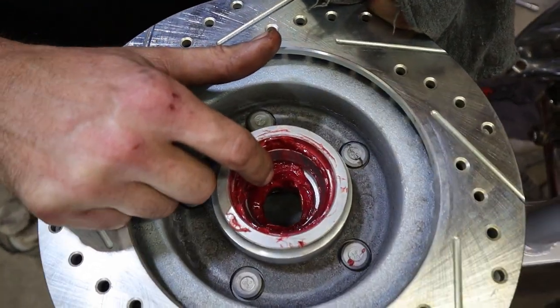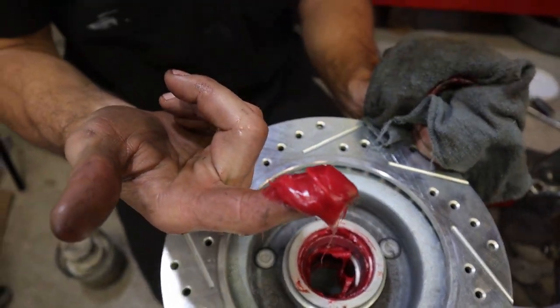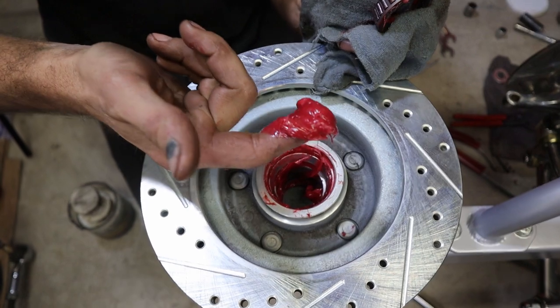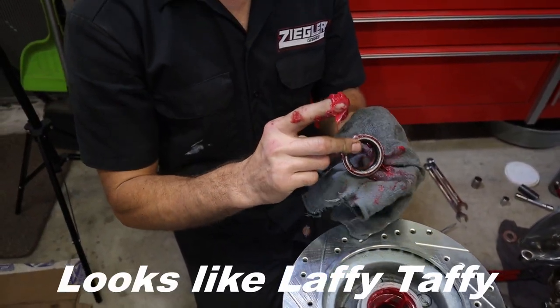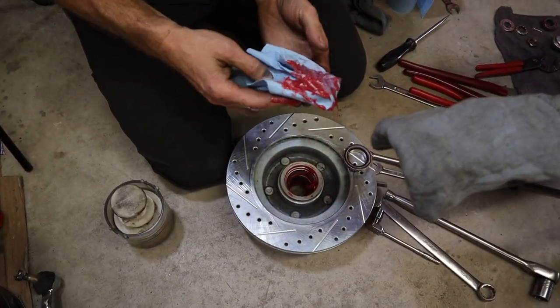See this grease in the center here? Absolutely worthless. The grease doesn't migrate to the bearings. Whatever's in the bearing, it's all in there. You don't fill up the center of the hub with extra grease. It doesn't work that way. It doesn't go to the bearing. So you don't fill up the whole thing with grease, just a little. Looks like Laffy Taffy. With all the grease here inside, the majority of it, we don't need this big old blob.